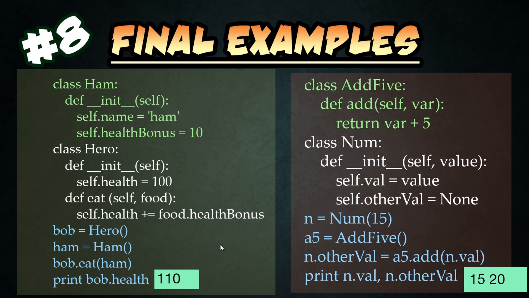We'll jump over to the final examples for lesson number eight. If you punched in the code, you'd end up with a value of 110 for this. What's going on is we're creating an item called ham and we're having a character with a health of a hundred and the hero has this function called eat, which is going to basically add the health bonus of the food passed in to his current health and it'll have a new value for his health. And so then we create instances of each. We pass in ham to his eat function and then boom, he has a new health of 110.